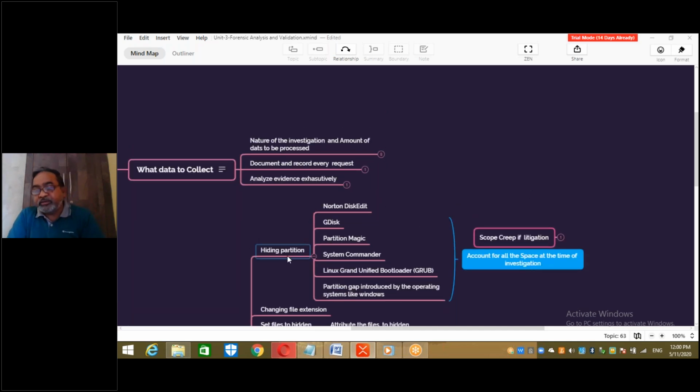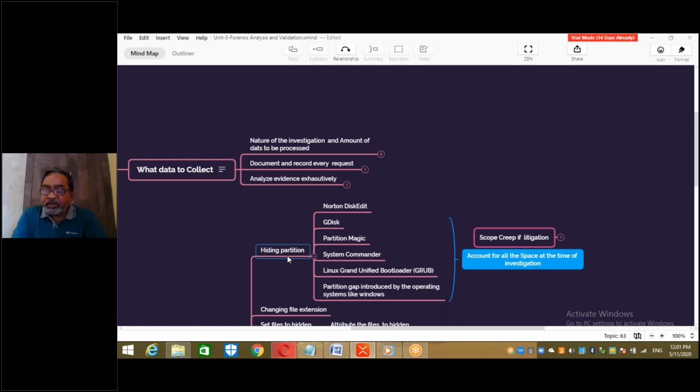Hiding in the partition. All of you know that when a hard disk is purchased, it is partitioned into various logical partitions. It is not a physical hard disk, it is a logical partition. Say C is bootable, D is for applications, E is for something else; you make so many partitions. These are called logical partitions. Now, what can happen is that I will partition the hard disk at the time of formatting. In one of the partitions, I will hide my data and then hide the partition itself.